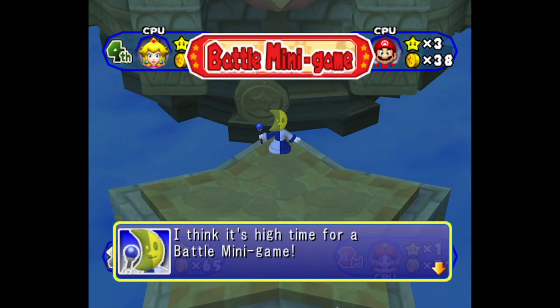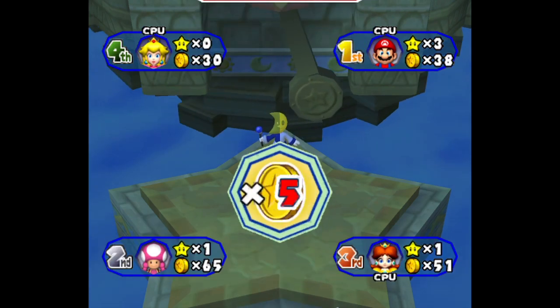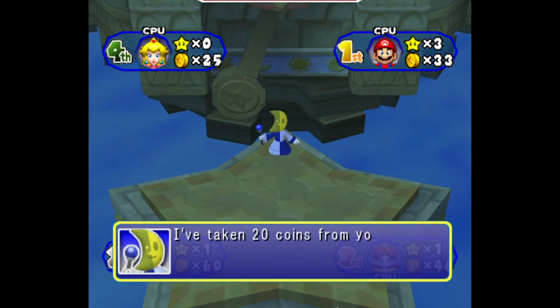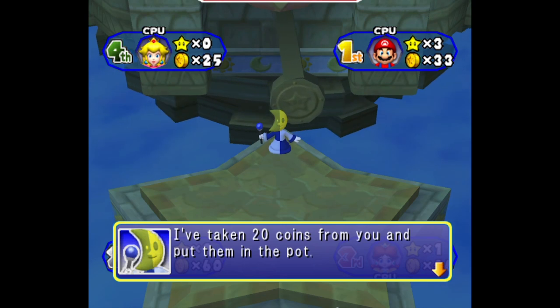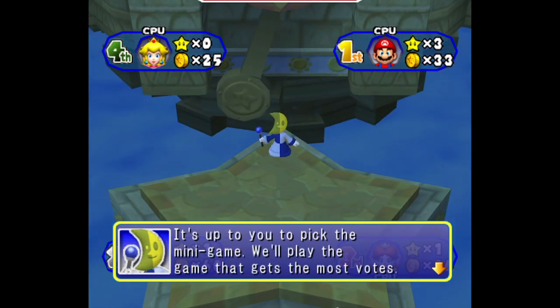I think it's high time for a battle minigame. Let's see how many coins it'll cost to play. 5, that's a bit pointless. I've taken 20 coins from you and now I put them in the pot. It's up to you to pick the minigame. We'll play the minigame that gets the most votes.